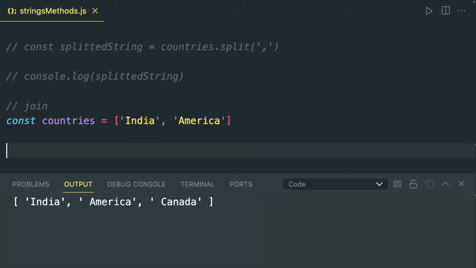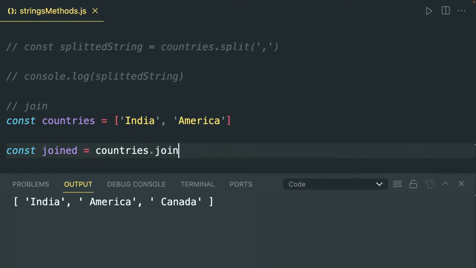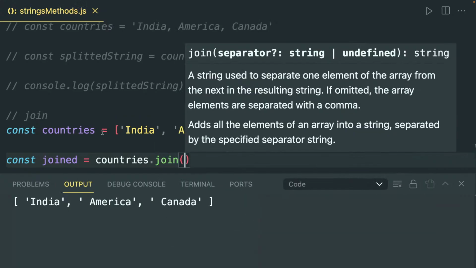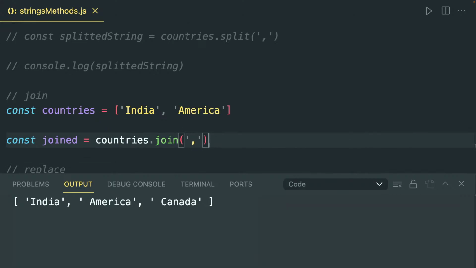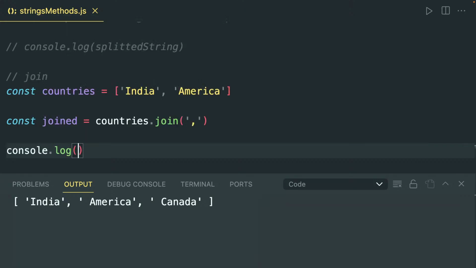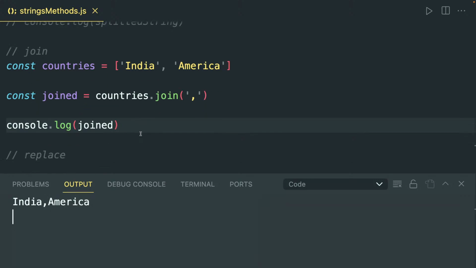So for that, let me write joined, countries dot join. I will use the join method, and I want to join every name inside countries with the comma, right? So let me console it, joined. So we have the string India America joined with the comma, right? So this is how you will use join.